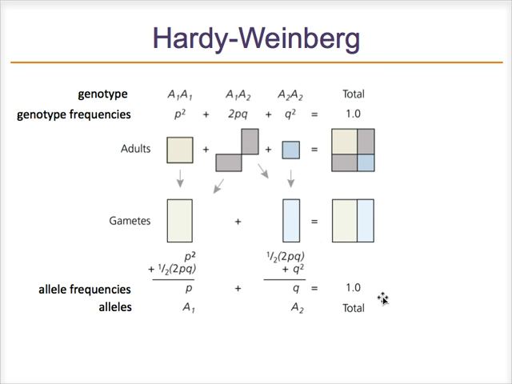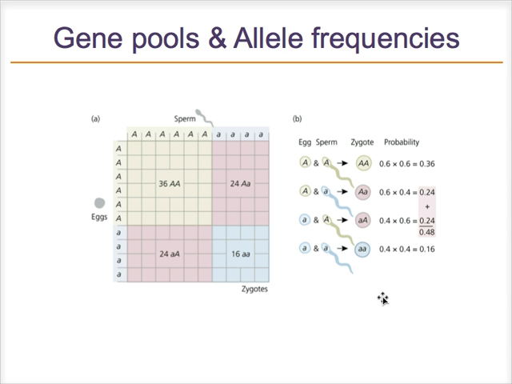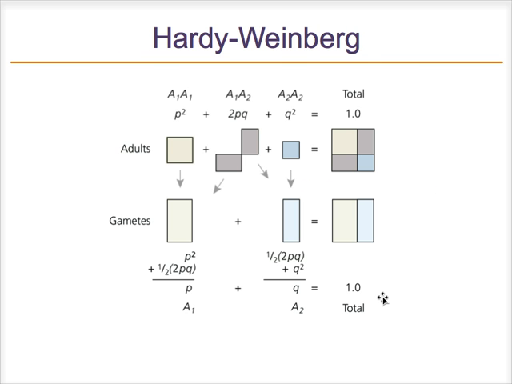Now, in these examples, here we used the allele frequency to calculate the genotype frequencies. And then in this example, we used the genotype frequencies to calculate the allele frequencies. And as long as you can do this, as long as you can go from allele frequency to genotype frequency or genotype frequency to allele frequency, then we say that the population isn't changing. The allele frequencies will stay the same from generation to generation. The population is not changing.